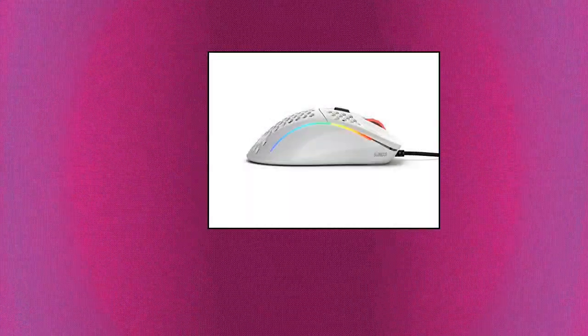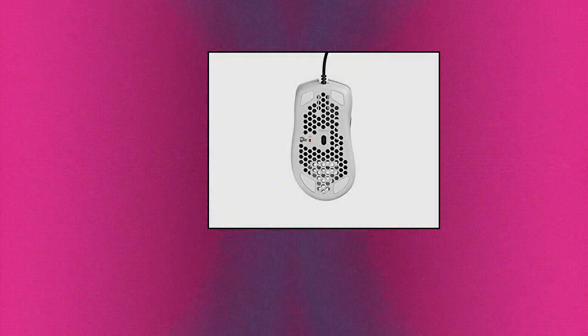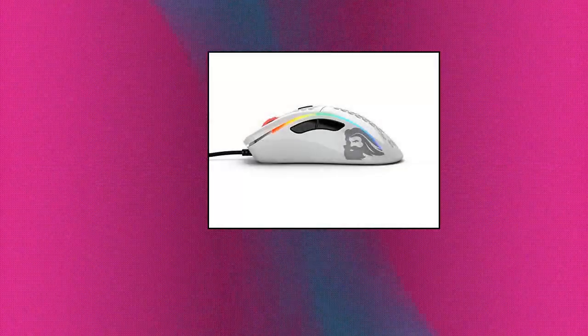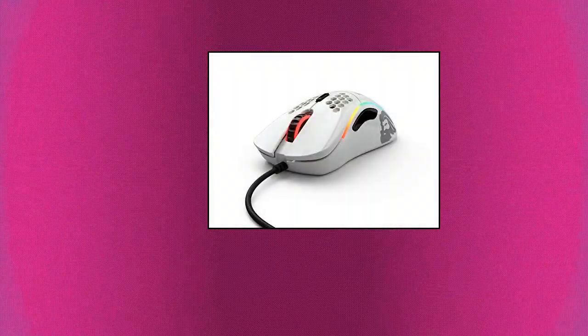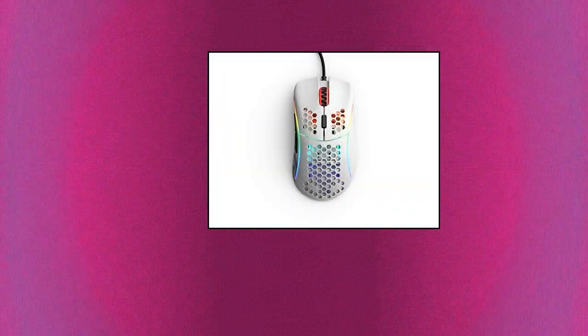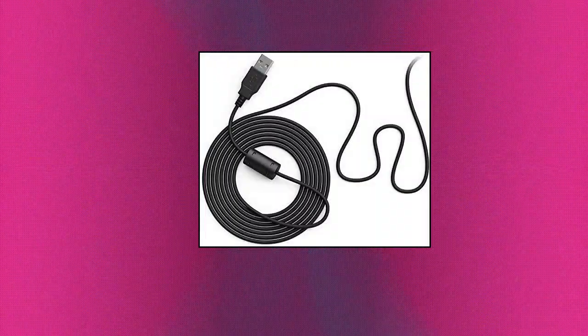Glorious Model D Gaming Mouse: ergonomic ultra-lightweight gaming mouse ideal for medium to large hands, built for speed, control, and comfort. Ultra-flexible cable — the braided ascended cord is so light it produces a drag-free wireless feel. Features include 6-step DPI, lighting effects, polling rate, lift-off distance, click/scroll speed adjustment, and 6 buttons with macro support.